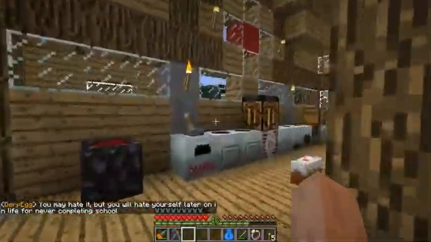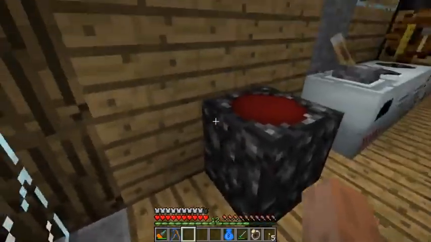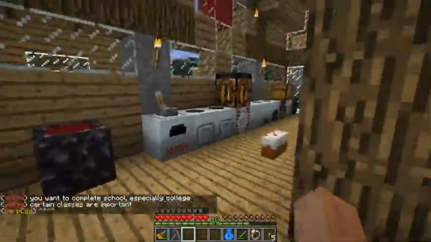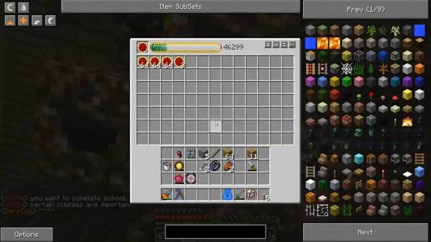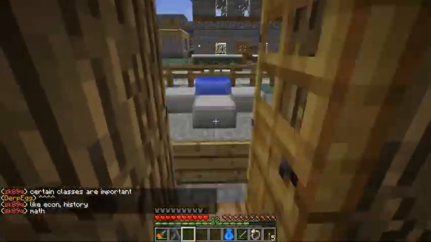This is my antimatter relay, by the way. It's got a collector underneath it and also a collector behind it. I did have other collectors set up around it, but then I moved them over here to the red matter system. So let's go down into my mine.